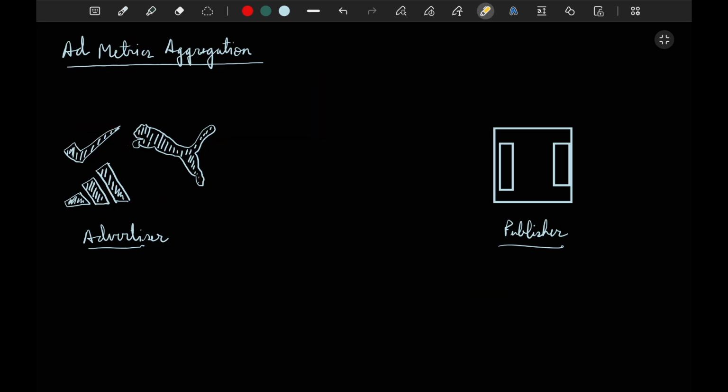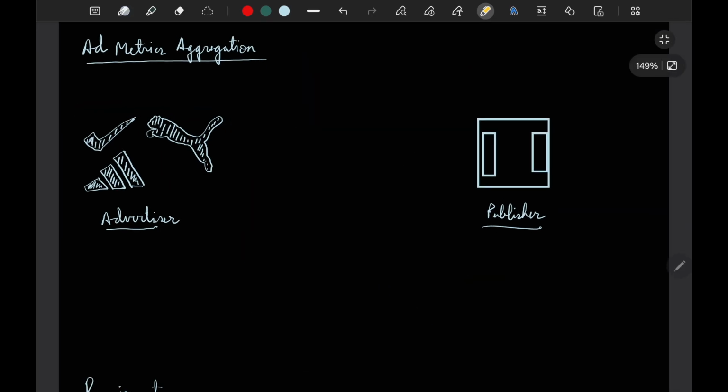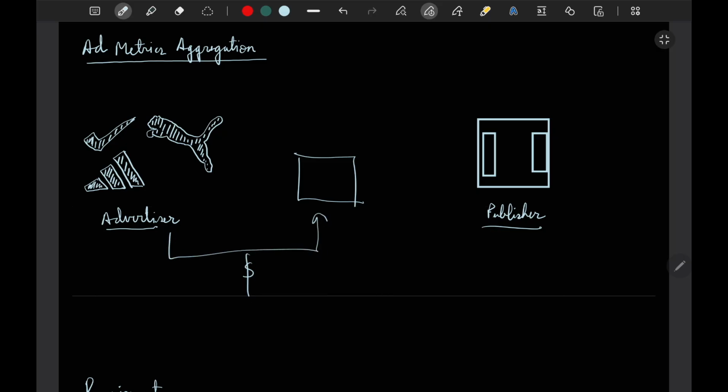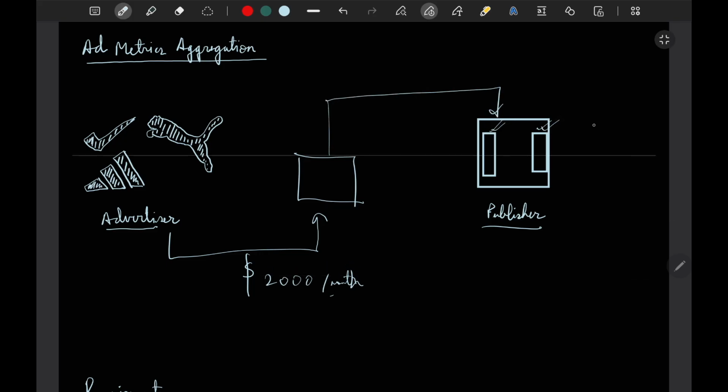So basically, now I will use my other color pen, there is a middle party in between. Advertisers are putting their money over here, dollars. So basically they will place something like $22,000 per month. How do we earn? We have already leased our space. So in the HTML, using the SDK provided by Google, we will introduce some snippets in our HTML code. These will be acting as placeholders.